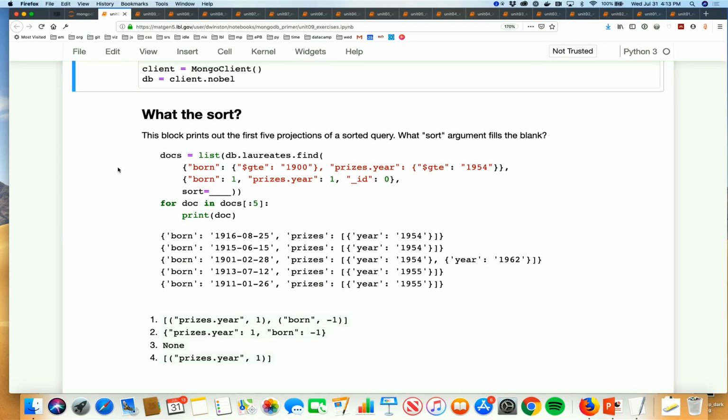So we're trying to find laureates born in 1900 or after, who won a prize in a year after 1954. And we want out the born year and the prizes dot year projection and no ID. And we want to sort them, get the first 5. I'll put that up.